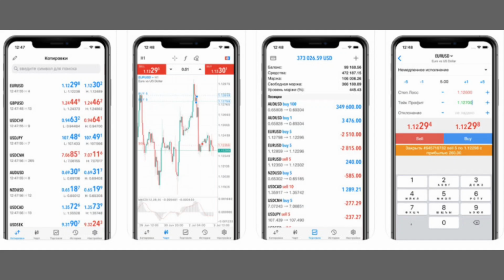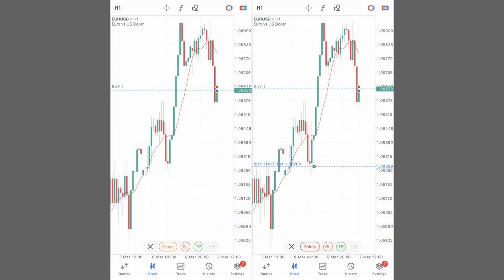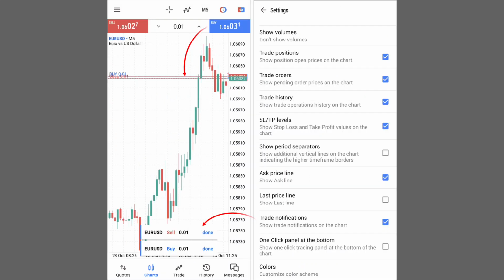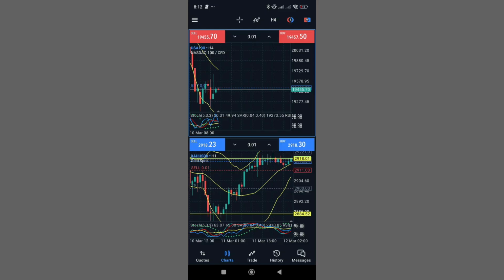Well, MetaTrader 5, or MT5, is a trading and analysis platform that connects you to hundreds of brokers. It lets you trade in global financial markets right from your iPhone or iPad. The idea is simple but powerful. You get real-time price quotes, advanced charts, multiple order types, and built-in analytics to help you make informed trading decisions.